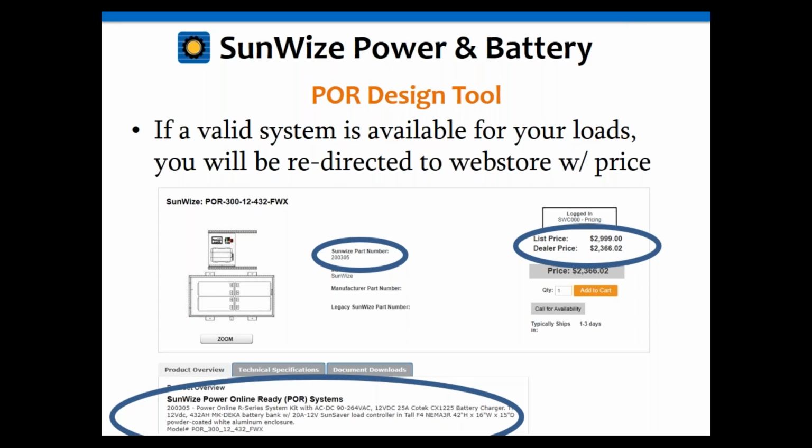Again, this can be really helpful in determining project viability and early budgetary considerations, to determine whether or not you want to move forward with a more specific quote that a sales executive from Sunwise may be able to help you out with. This doesn't necessarily mean it's the absolutely best lowest cost solution, but it should get you more than 90 or 95% of the way there in just a couple of minutes.